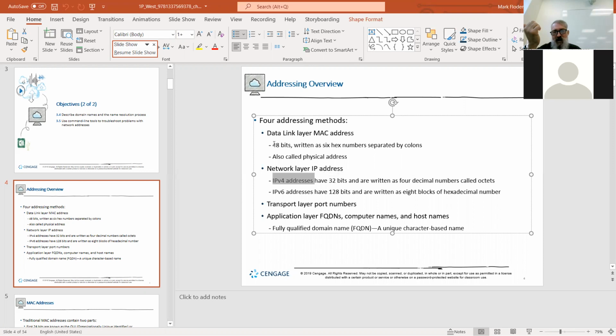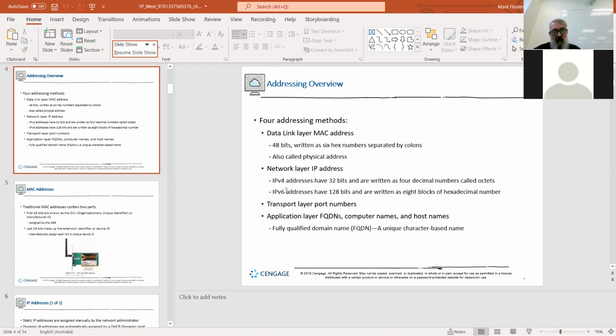The MAC address, as it says there, is 48 bits. A bit is either a 0 or 1, so it's base 2. If you did 2 to the 48, that's how many different numbers you could have for MAC addresses. It'd be quite a lot. Whereas for the IPv4 address, 2 to the 32 tops out somewhere around the 6 or 7 billion mark, which means that we already have problems with that. We've got too many devices on the internet to use a unique IP address for every one. So we've had to come up with all kinds of solutions for that.